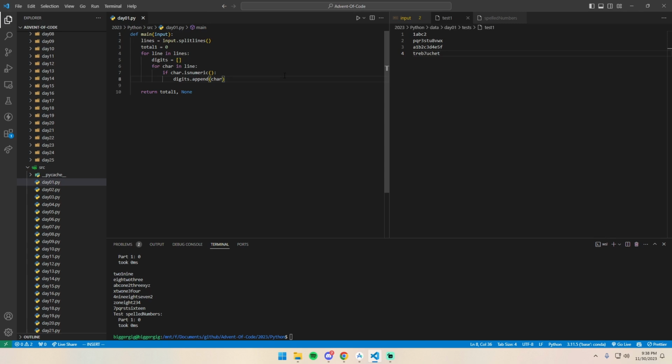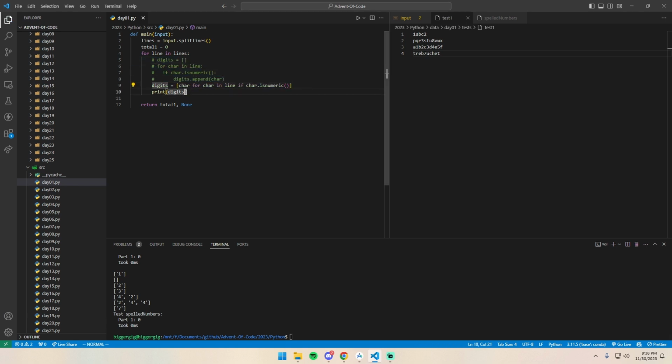So the problem here is this is kind of ugly. So instead of doing all of this, I can toss this into a list comprehension. And so what we're doing already is for char in line, I want to add that char to this list, only if char is numeric. And then now if I print digits, we can see I'm getting just the digits out of this. And if I comment this out and show the additional line above, we can see that it's virtually the same thing, and I think it essentially is.